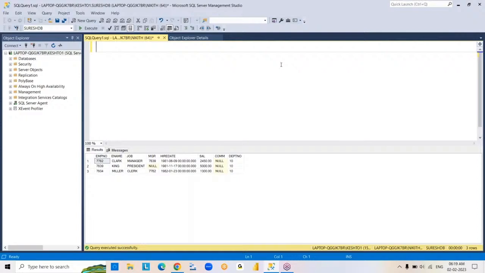See, if I want to retrieve data from all columns of the table, then I have to write star operator. But here important thing is I'm not going to do like that.